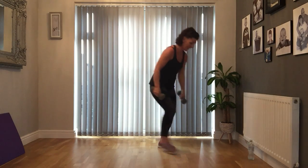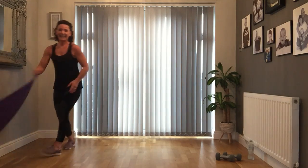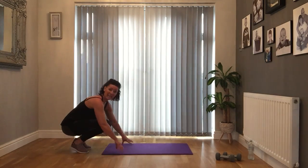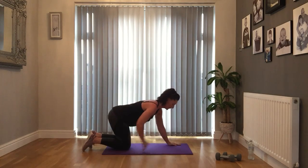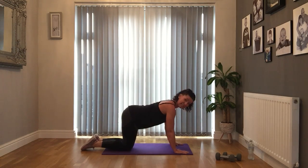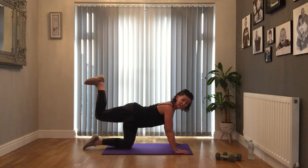Keep your weight. All doing good. So, let's hit our glutes, so all fours. So, neck is like a spine, tummy's tight, back's neutral. You know the drill. Get that right leg up, flex the foot. Squeeze.